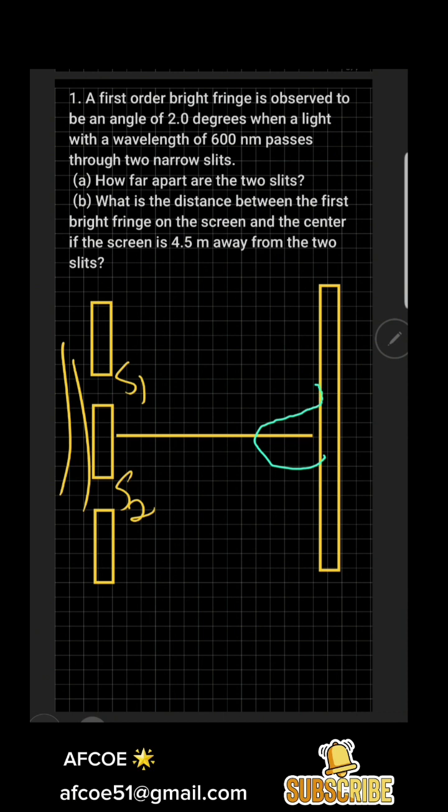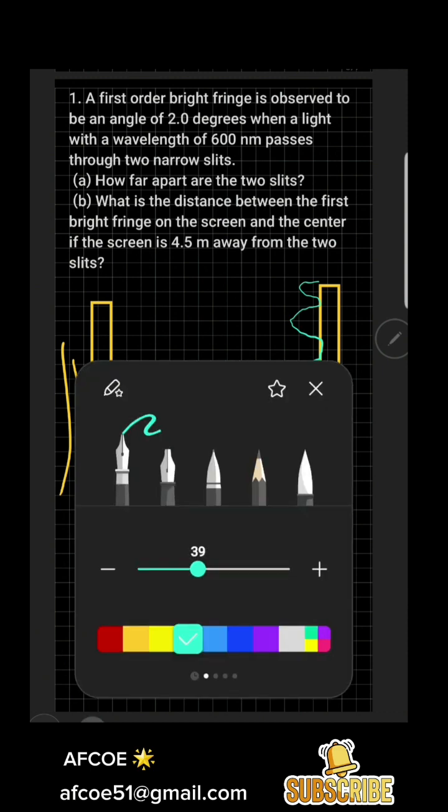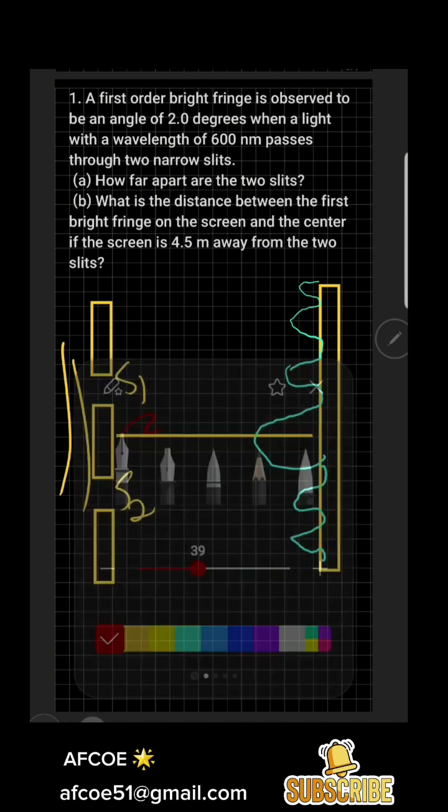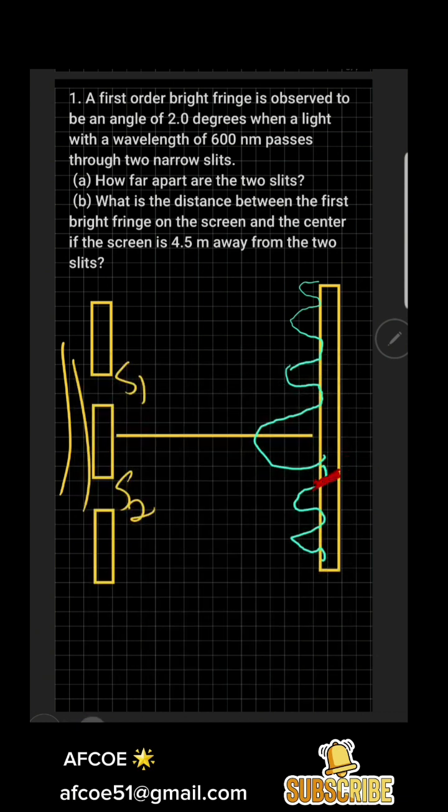At the center, the bright fringe is at maximum, then it keeps dying, the amplitude, and like that. So at the center, it is at maximum, like this. So we're having here a dark spot, here's a bright spot, here's a dark spot, here's a bright spot, here's a dark spot, here's a bright spot, and so on. So that's what you will see on the screen, a series of bright and dark spots, and this is resulting due to interference, that is the superposition of the waves.